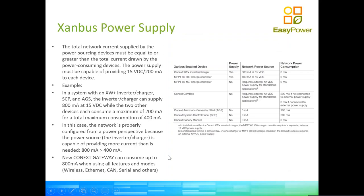Now let's talk about the power supply. When we're using SanBox between the devices, some devices, such as the inverters, you can see the Conext XW Plus, do generate power into the network. The solar charger, such as the MPPT, generates power into the network, but then the rest of the devices actually consume power to keep the communication going. Such as the 60 amp charger, the Com Box and/or the gateway, the automatic generator start, system control panel, battery monitor, etc.